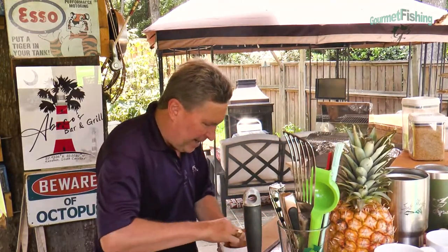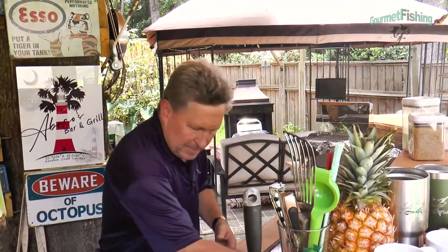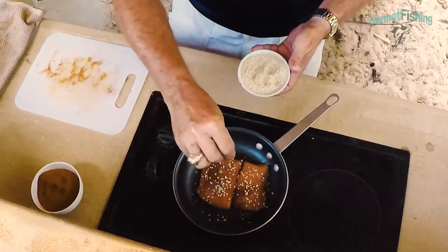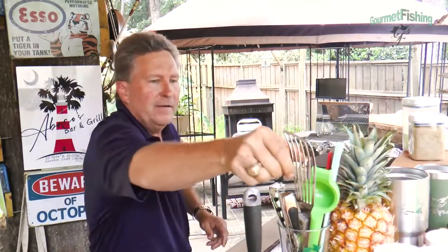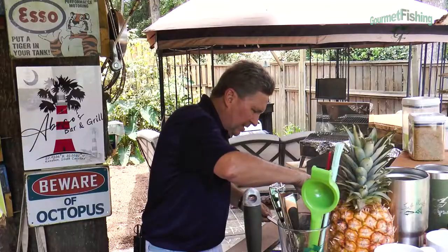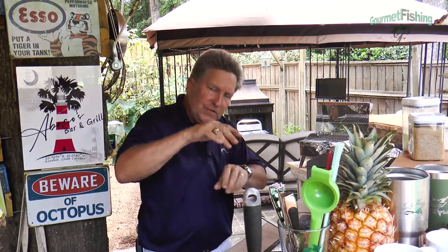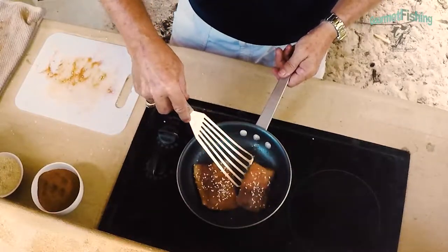Once I've got it in the pan, I'm going to come back and add another round of blackening seasoning, then just a little bit more seeds. We're going to sear this on both sides and then finish it off in the oven — that's where the coating of benny seeds will really come into play. When you're frying your fish, you can actually see the doneness line where it cooks up from the bottom. I can see it; I just can't make it out on the video quite yet.